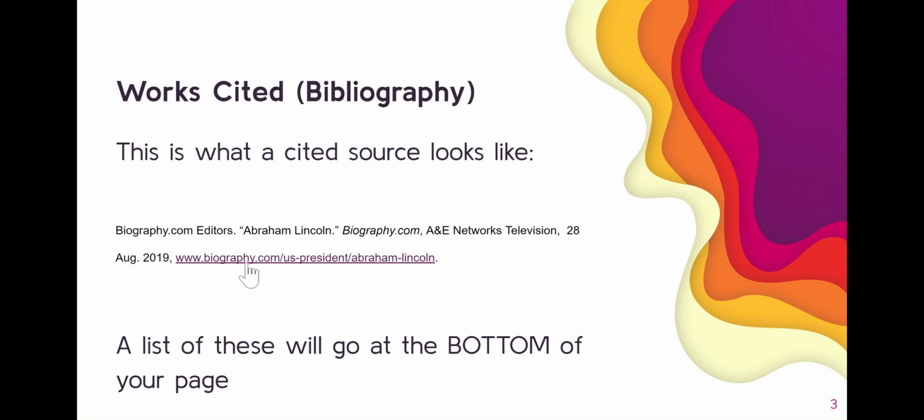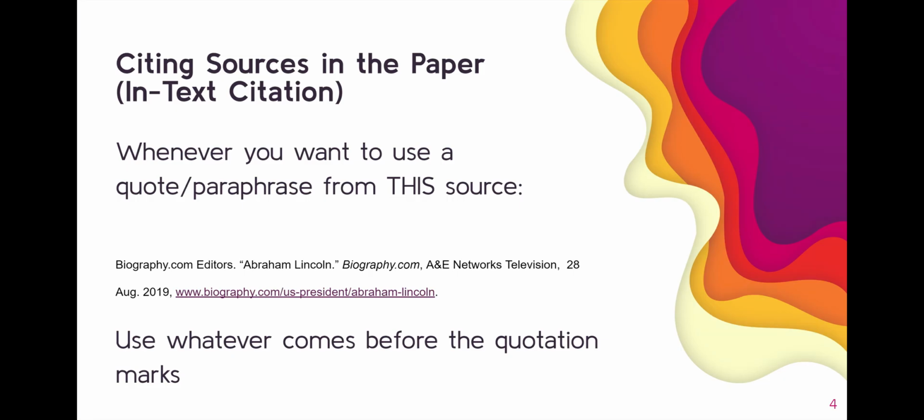But you do need to have all those website links, which you should have in your Quizlet. This is a list, all of these different websites, which you should have at least 4 or books. These will go at the bottom of your essay. So at the very bottom, a whole separate page. The second thing you need is citing sources within the paper. You've already done this. Remember in our argument essay, every time you quoted something from Awakenings, you put Awakenings in parentheses.